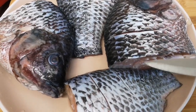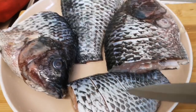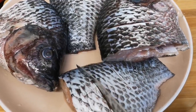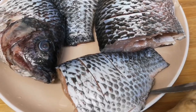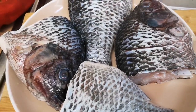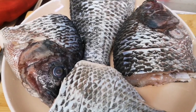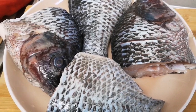So I have my tilapia here and I cut it in half, and I just use the knife to cut a bit like this. Can you guys see both sides? Let me show you. Can you guys see? Okay, so that is it. And what I did, I seasoned it with salt, just salt. I did not add aromat.